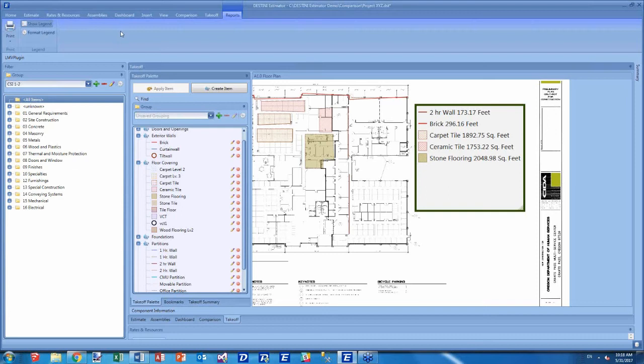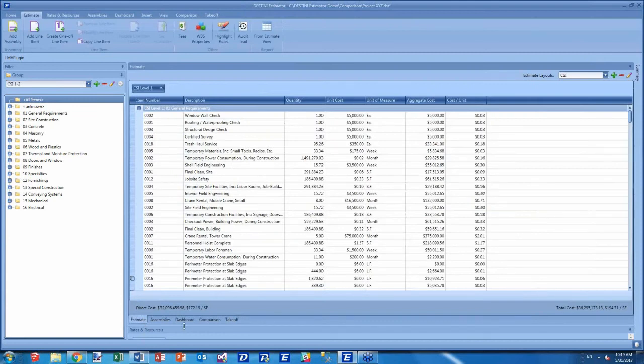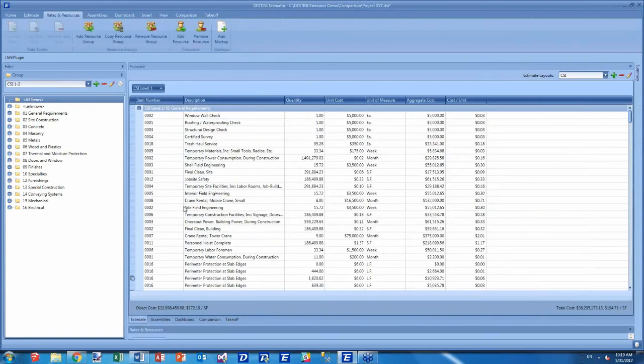Now what I'd like to do is move over to the section of features around rates and resources. So this is going to be that section that addresses interacting with self-perform contractors, or if you have a self-perform estimate and you really need to figure out what kind of crews you have, any of the resources you have on a particular job, rate tables, anybody who might use that and you need to refine that in your estimate. We've created an entirely new view. So what I'm going to do is switch over to my estimate, and then I'm going to bring up our rates and resources view.